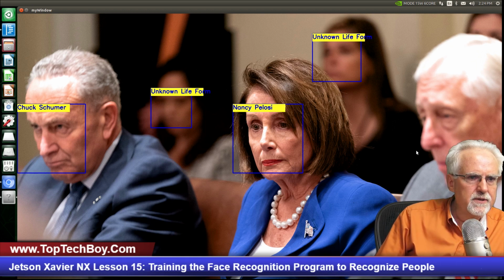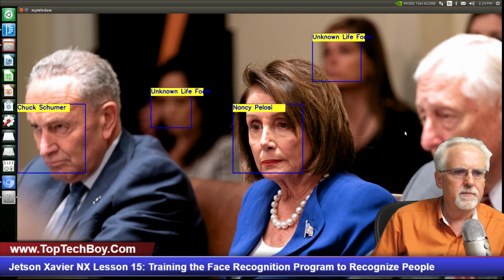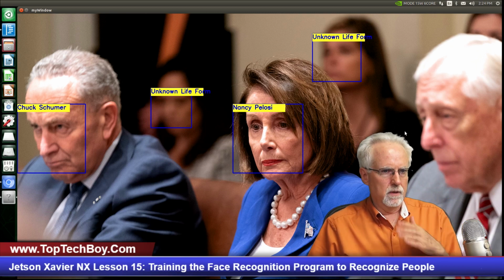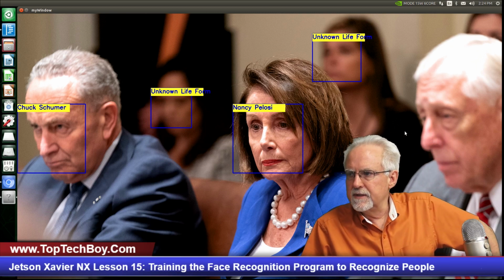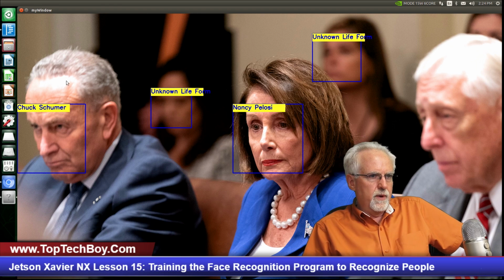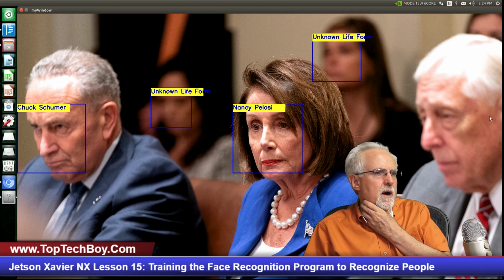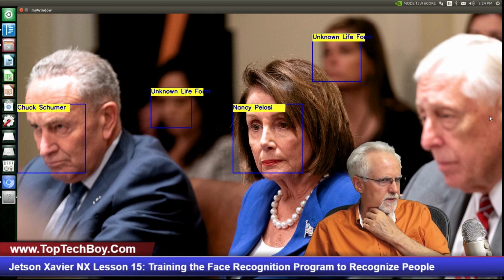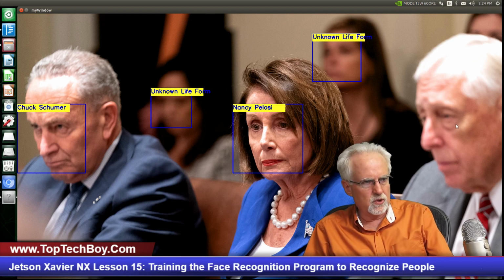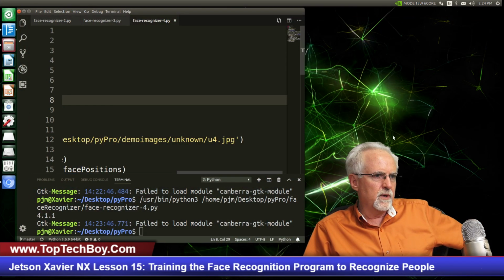And perhaps it doesn't recognize him as human because his face is blurry and it's kind of a partial face. And so it's interesting that these other two women in the background, it recognized them as people, but their faces are completely in there. And Steny doesn't have his complete head in, and maybe that's why it didn't even box him as a person. But okay, this is working really, really well.